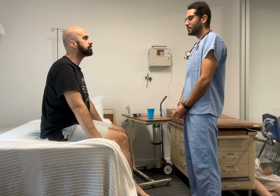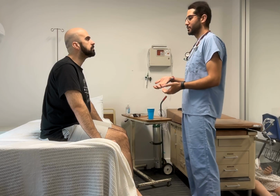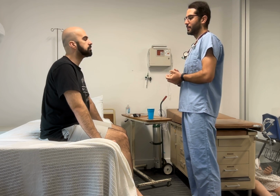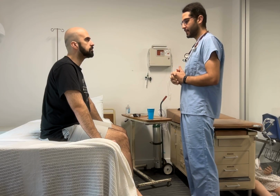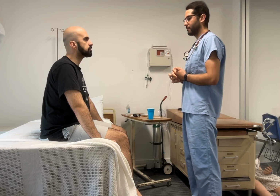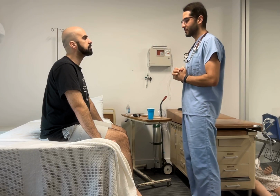Okay. So first, I'm going to be doing a general survey of the patient's appearance. So he has clean clothes, good hygiene, and is well dressed. His behavior is appropriate for the situation. He's nice and calm and relaxed. His body structure is symmetrical. He's sitting upright, not swaying back and forth. And I saw the patient walk in, so his mobility is also intact, and he did that without any difficulty.